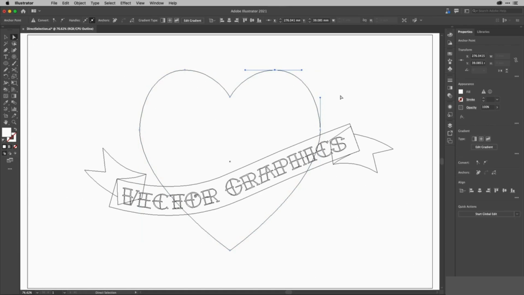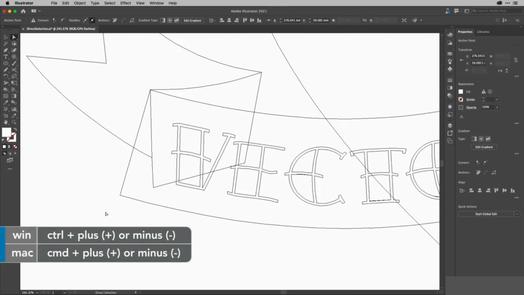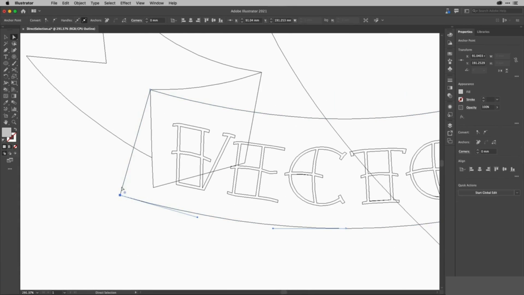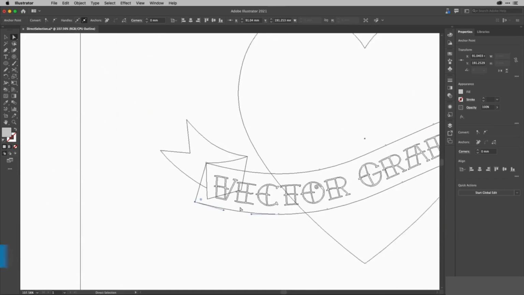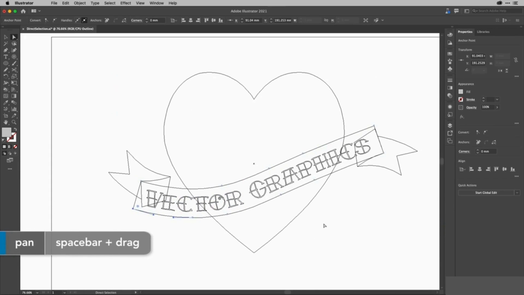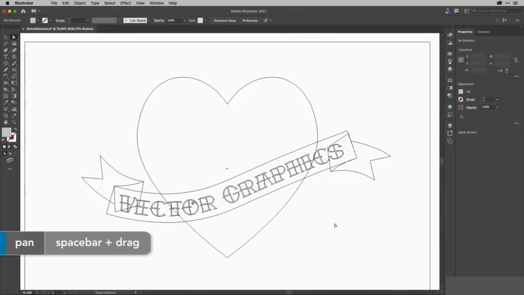You do have one other kind of point, and that's called a hybrid point, and you can see one of those down at the bottom of this scroll here. If I click on this, you'll see there's no control handle on the left hand side of this point because it's half a corner, and then there's a control handle on the right hand side because that one is a curve. And so it's all of these things together that allow us to go ahead and work with the individual vectors, so we can draw them and then we can manipulate them as desired.